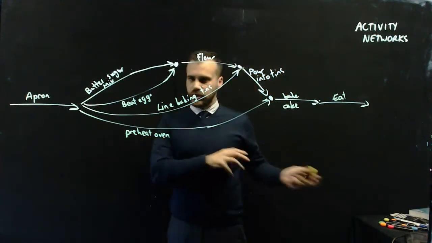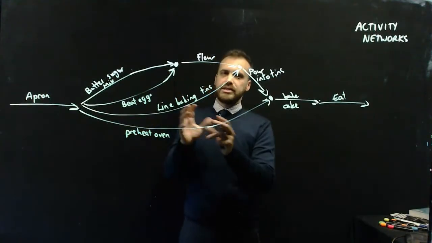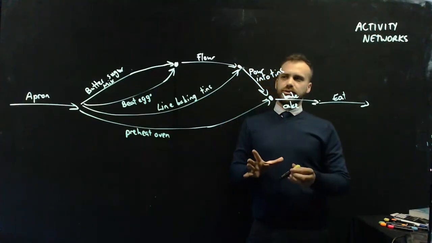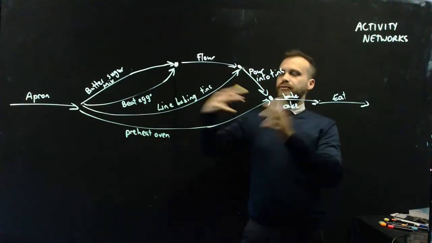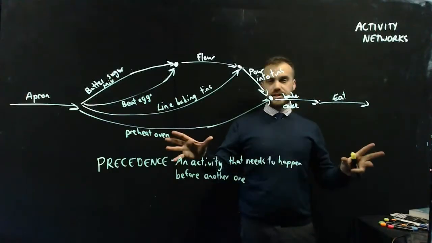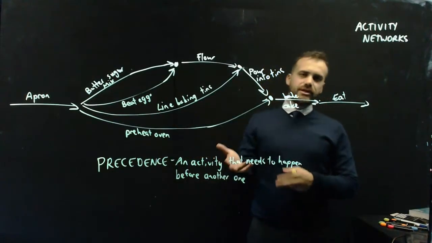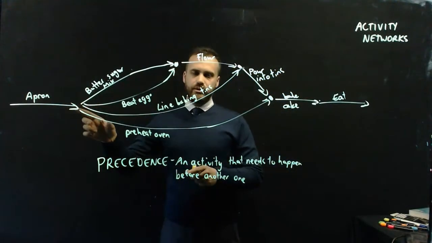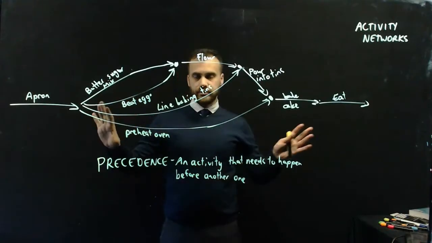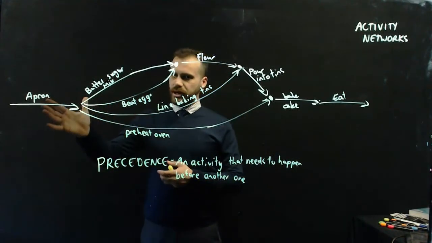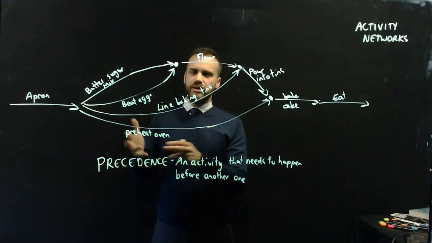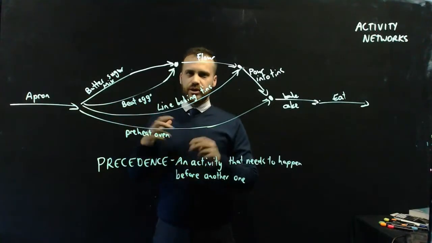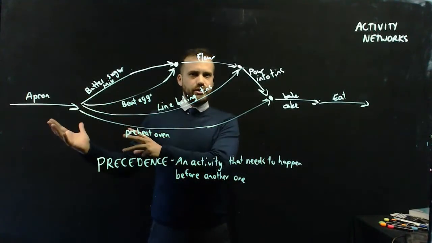I feel like I'm on a cooking show. Do this, do that, put these together. Now I need to make sure I have this done before I do this. In mathematical terms, we need some definitions here. Precedence is the big word here. It's an activity that needs to happen before another one. For instance, putting on my apron has precedence over all of the other activities. I need to put on my apron before I can do anything else. I don't feel like I'm cooking until my apron's on.